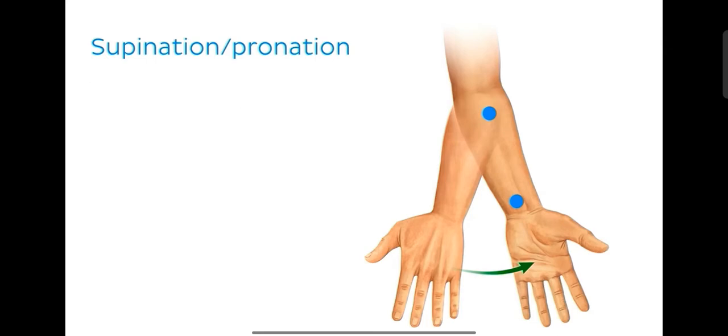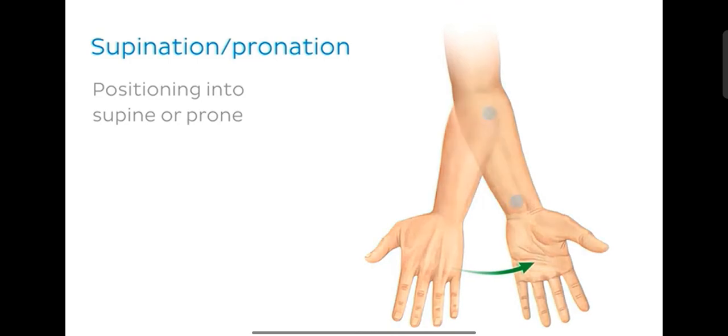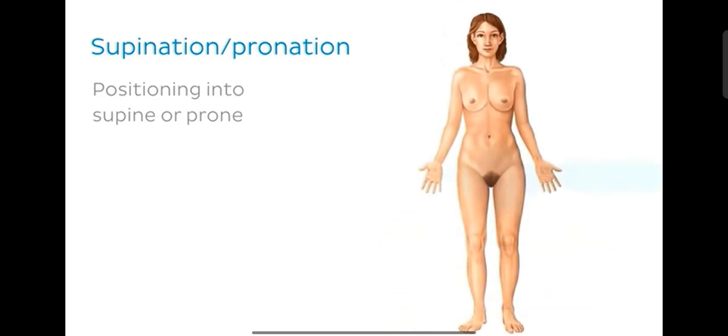Supination and pronation are the act of putting the palm of the hand into a supine or prone position, respectively. For this, it is important to remember that in the anatomical position, the palms are facing anteriorly. So when the model is lying down in the anatomical position, the palms are facing upwards, or in other words, supine. Another quick way to remember it, using a pun.